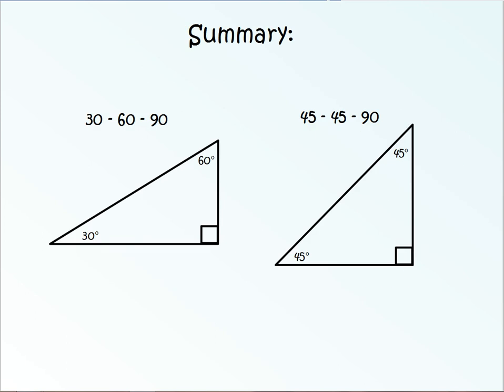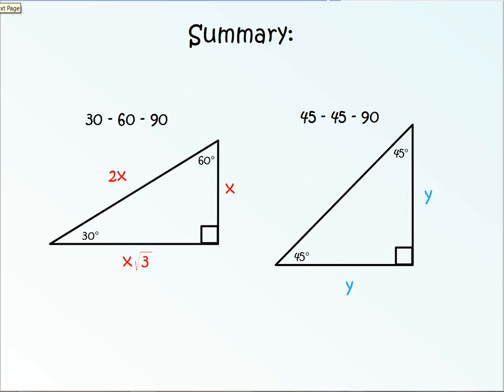So just a quick summary, we're actually going to do an assignment on special triangles. You need to know the two types of triangles, and you need to know that on the 30, 60, 90, the shortest leg is x. The hypotenuse will be double that measure, so 2x. And the medium length side, or the mama bear side, is going to be your short leg multiplied by the square root of 3.